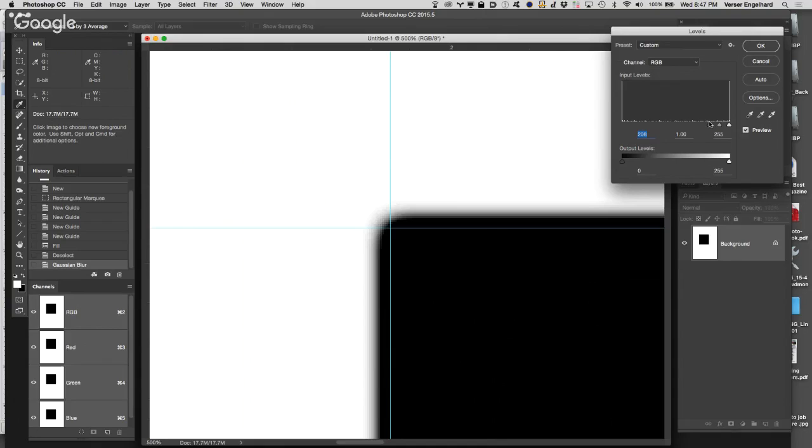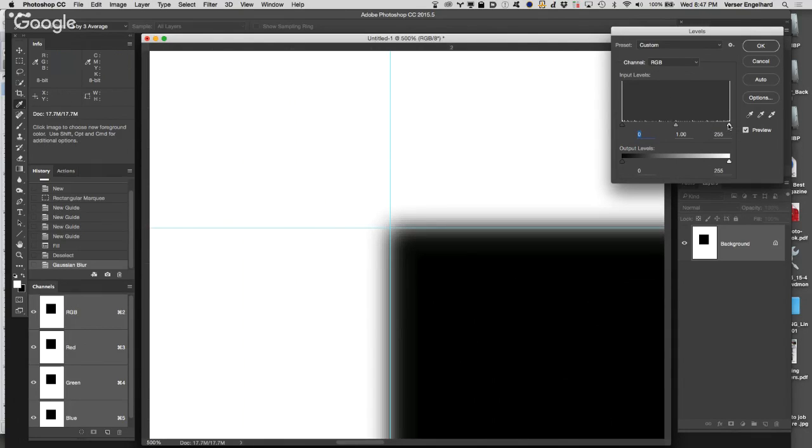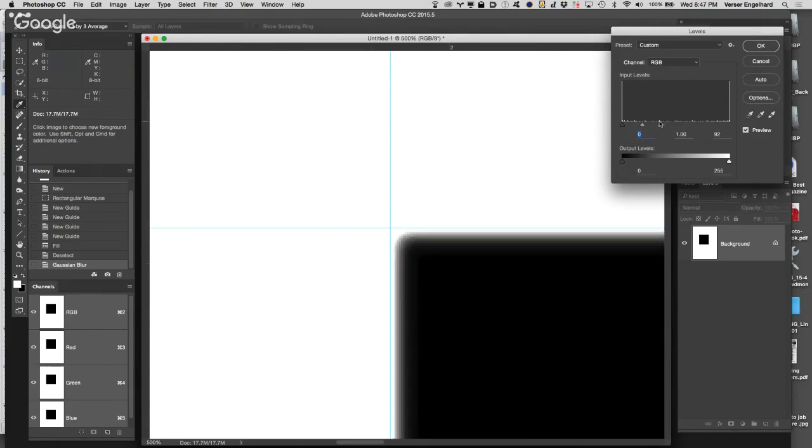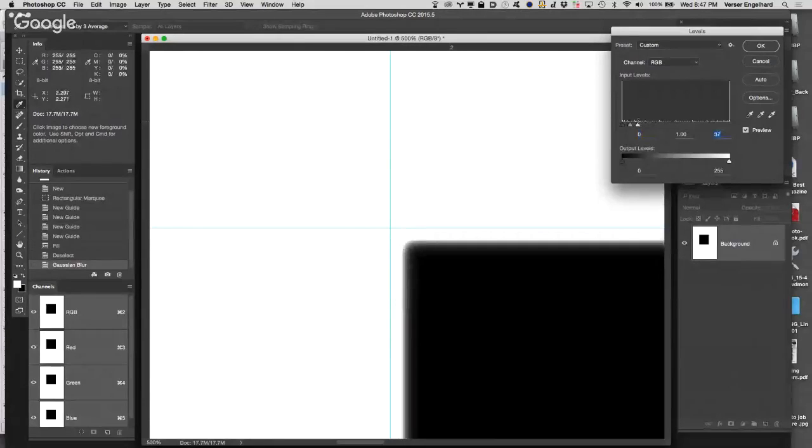So anyway, raising that point up like this is actually called a spread, because you're causing that image to spread out. If you drag this all the way back down and instead grab the highlight slider and start to pull it in, you will notice that your mask, or in this case we're calling this a mask, actually gets smaller. Because again, what we're saying is take those middle tones of gray and make them white. So in effect, we are choking this mask. Does that make sense, what's going on here?